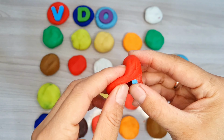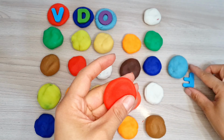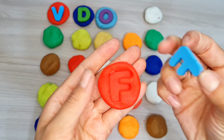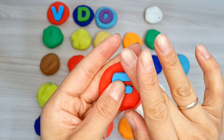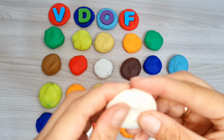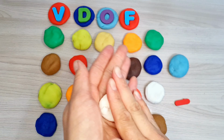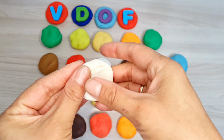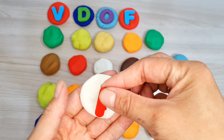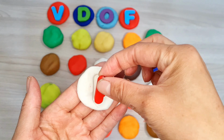We see red color. Wow, here F. F for frog. We see white color. What inside? Oh, here our letter I. I for ice cream.